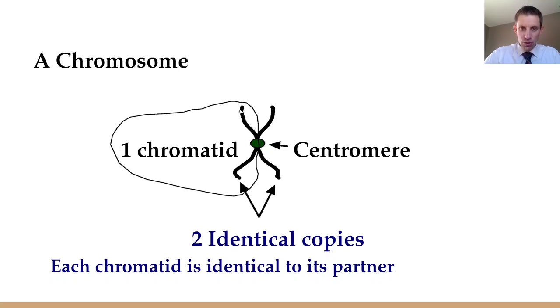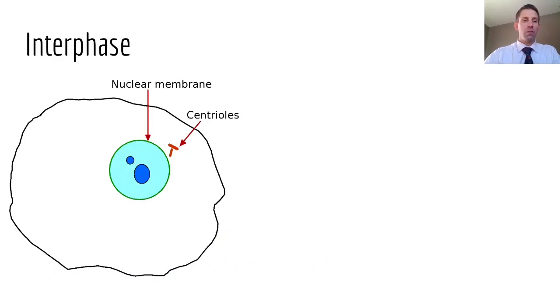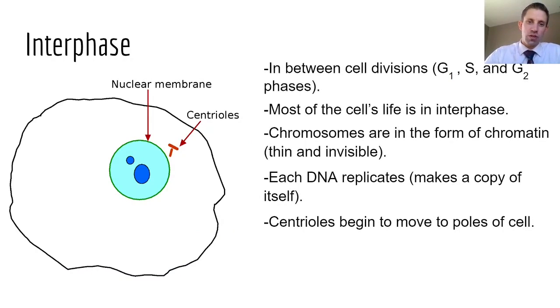Now, just one of these pieces of DNA is called a chromatid. Now this chromatid here is exactly identical to this chromatid here, and these are the products of S phase. After S phase, we get this chromosome here and this chromosome here that are completely identical to each other because one of them is used as a template to make the other. Now, when the cell is not dividing though, it just has one copy of each chromosome in a different form of DNA. And that form of DNA is called chromatin, which is spelled out here.